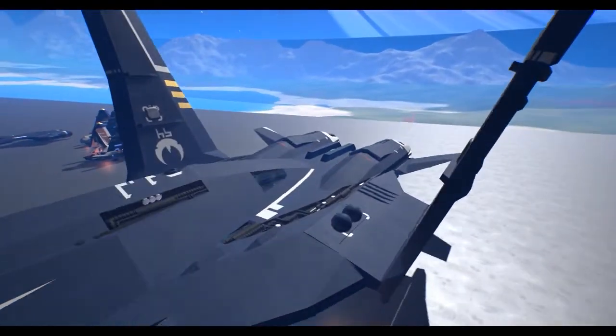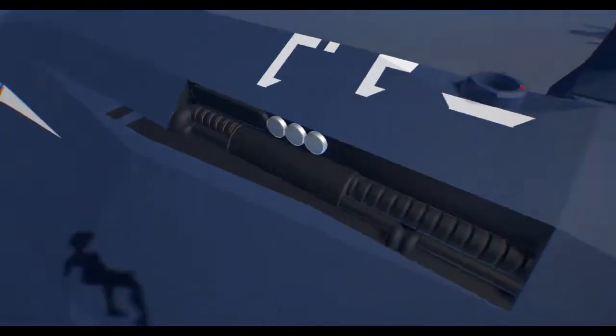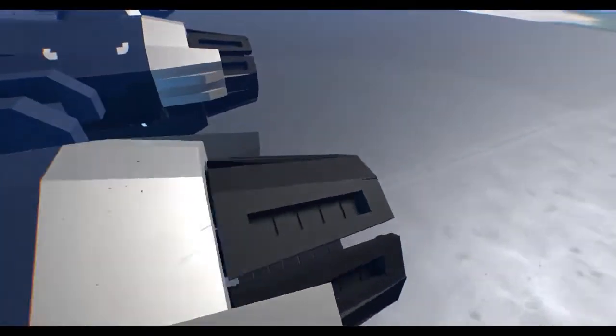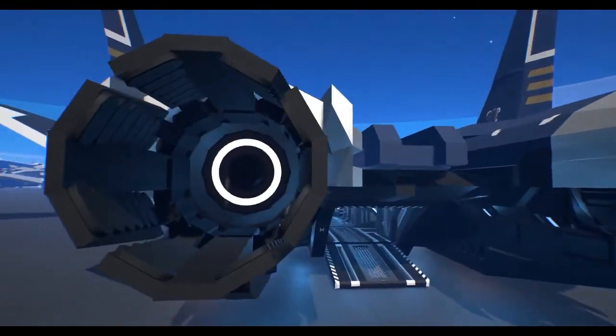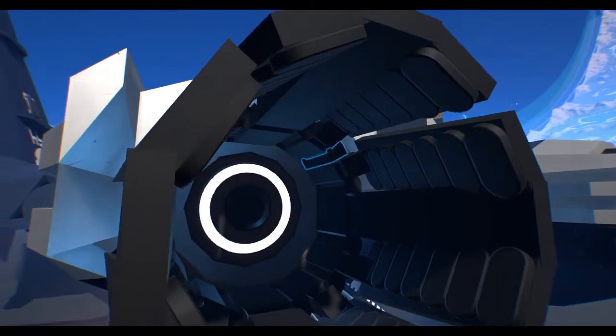But the exterior of the ship is also very well detailed. You've got greebles going on here. This greeble work down here is really nice. I like that. And then, of course, he's got the thrusters here, which are awesome.